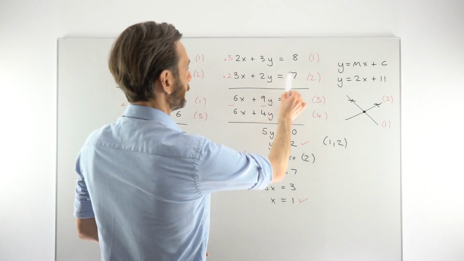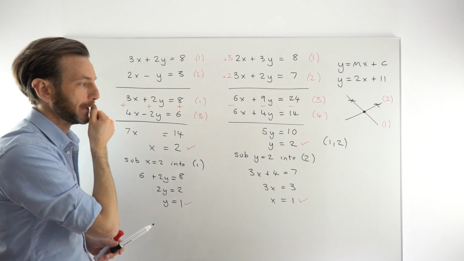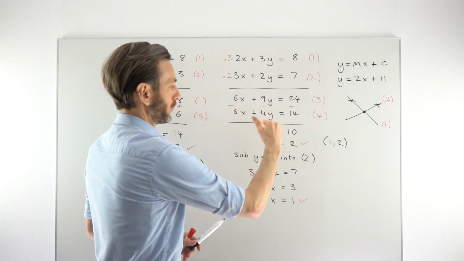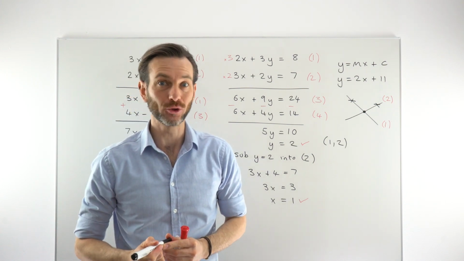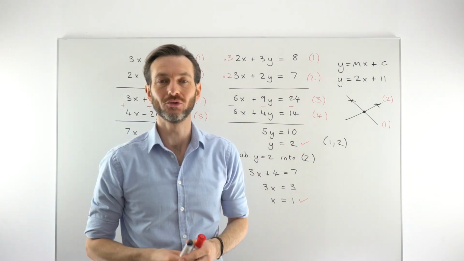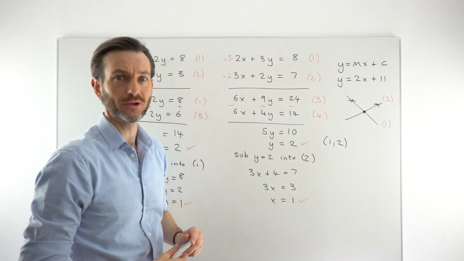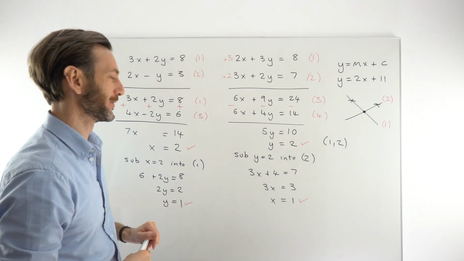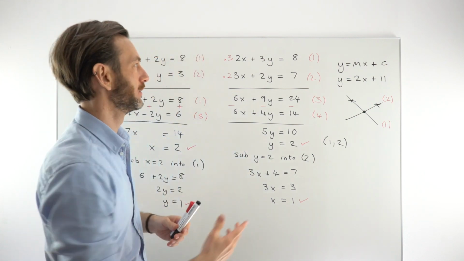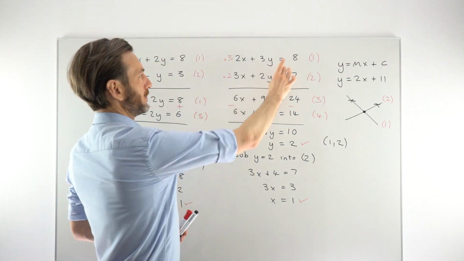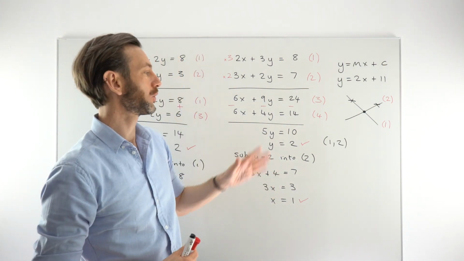It's not trivial, it takes a bit of practice. It's very easy to make a little numerical slip in here. If you do, then you can carry that through all of the working. So just be ultra careful with these. Like any topic, especially if it's new to you, gaining a bit of experience is really the key. So make sure that everything that I've explained there makes sense. Hopefully it does. And then once it does make sense, try some of the practice questions and try a variety. Try ones that have got minuses and pluses, maybe negative numbers here. Just try and see as much variety as you can, because these are quite an important topic.